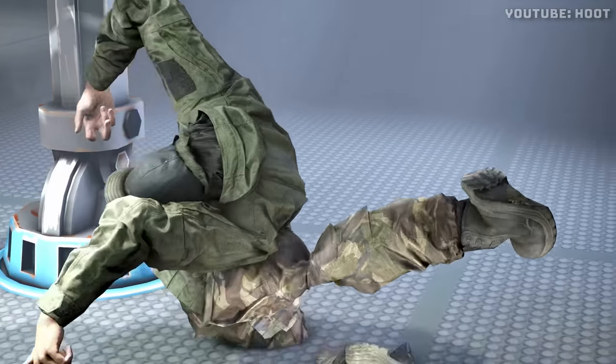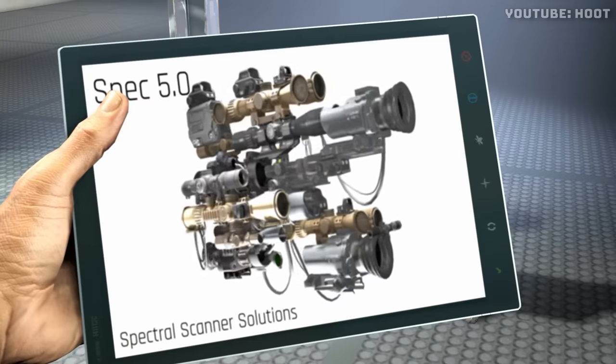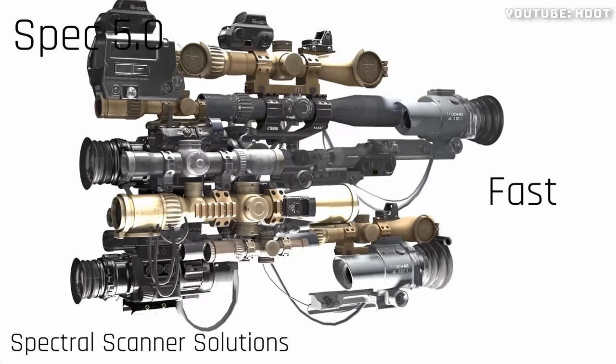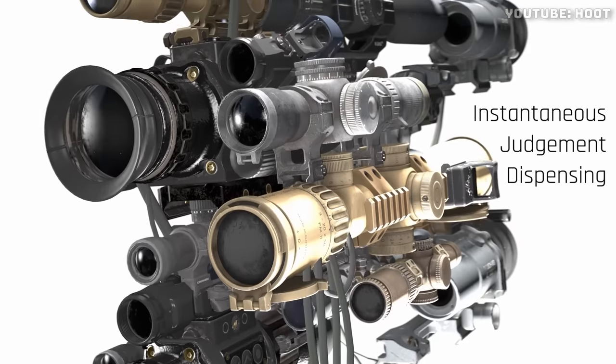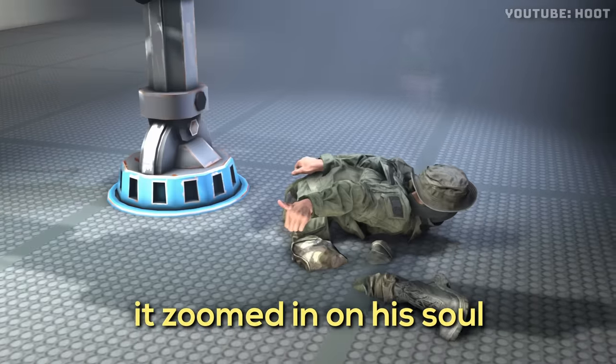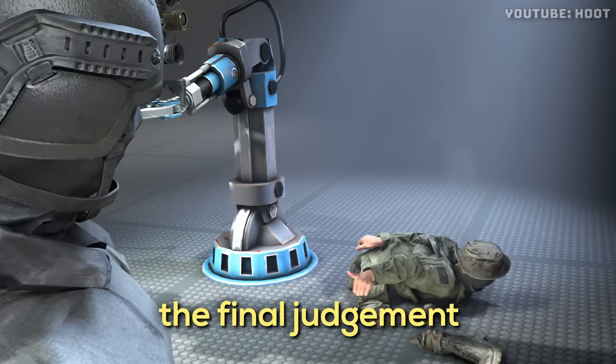Whoa! All right, let me check real quick. Our spectral scanner solution allows you to quickly and efficiently analyze a soul. And depending on purity, this bends instantaneous judgment. It zoomed in on his soul and apparently he was not worthy. So Oliver is off to meet the final judgment.